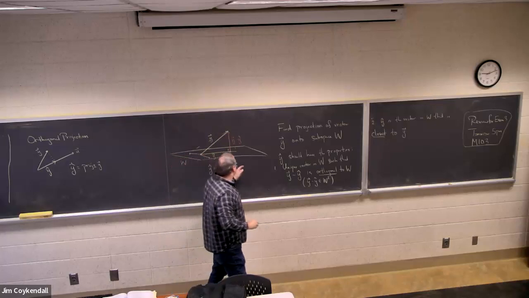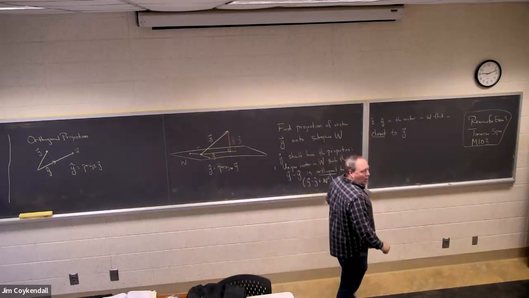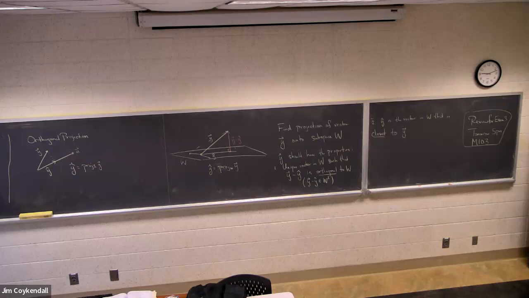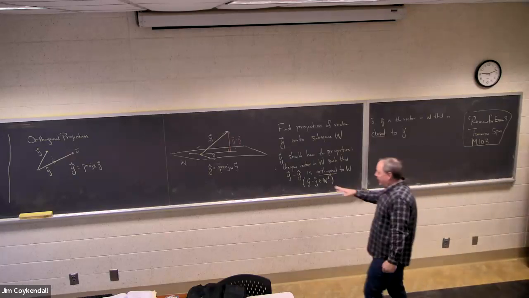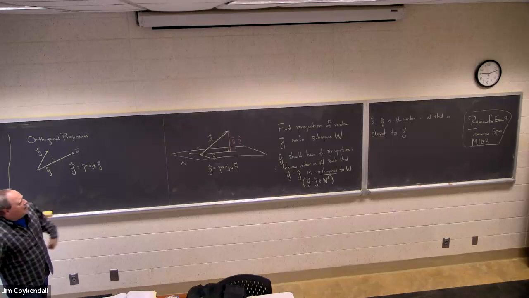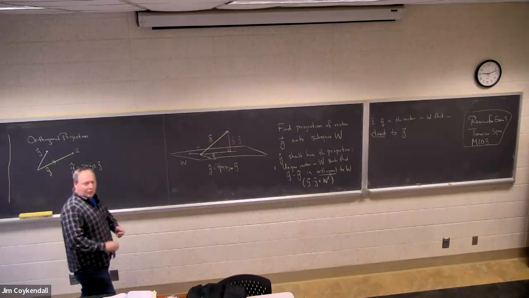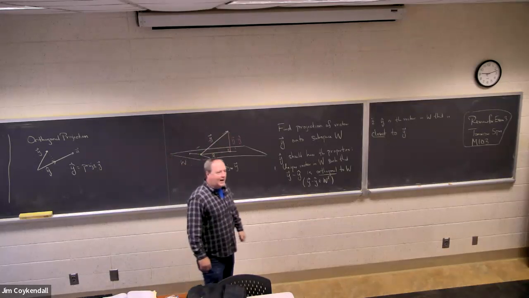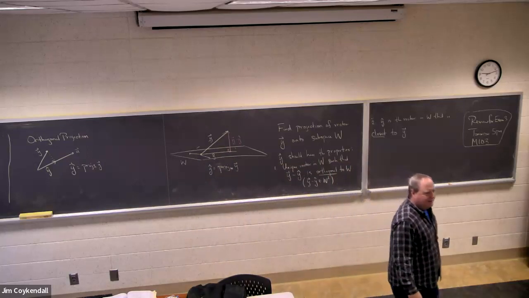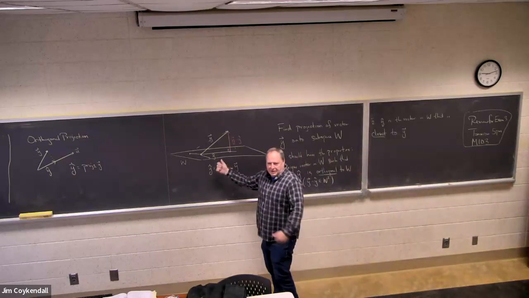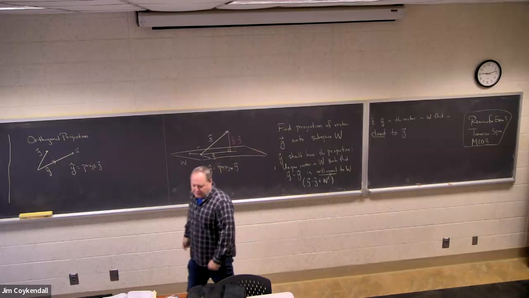So there are two things that are true about this y hat, this projection. Number one, y minus y hat should be perpendicular to everything in W. And number two, y hat is actually a solution to a minimum problem, because it is the vector in W that is closest to my vector y. What do you suppose happens, given that last statement, if I drew y already in W? What do you suppose y hat would be? It would be y itself, shouldn't it? Because if it's already in W, then it's already the vector that's closest to itself in W.